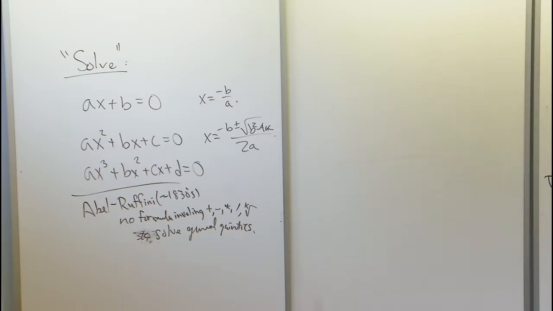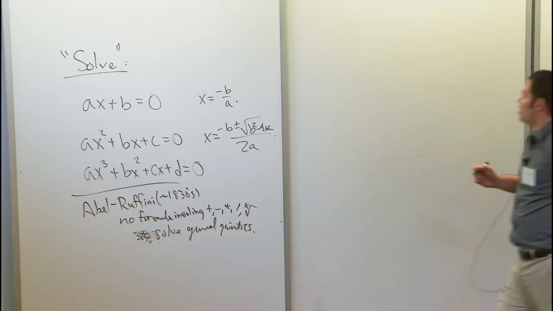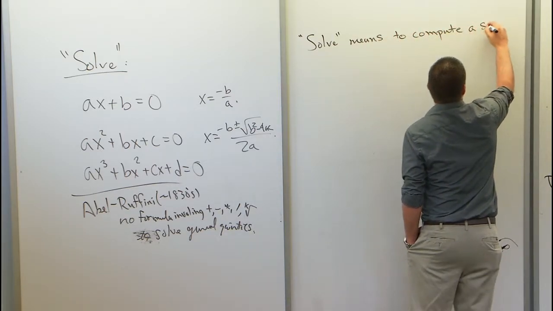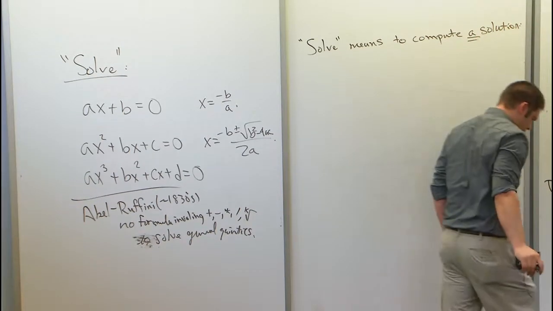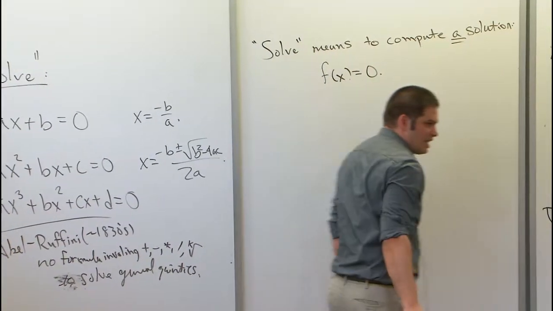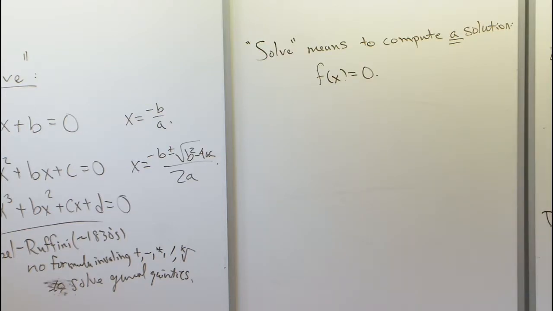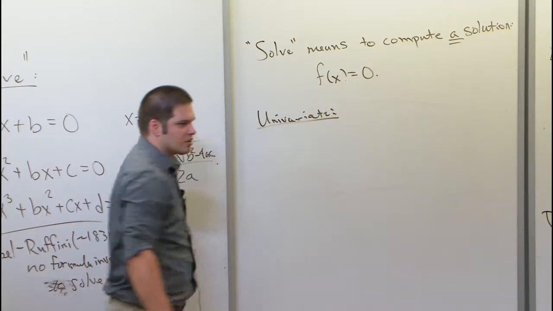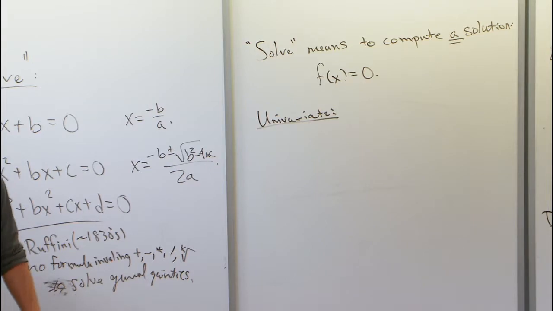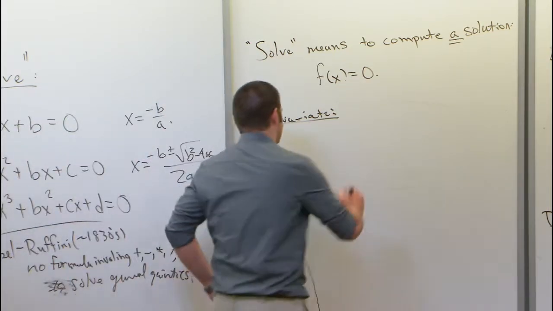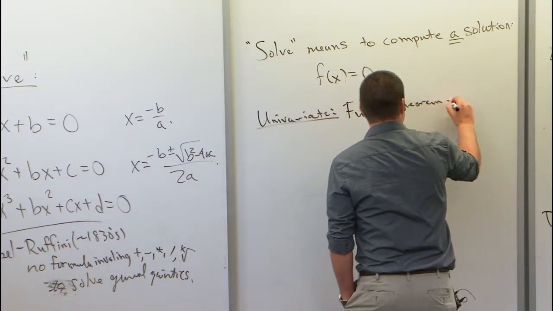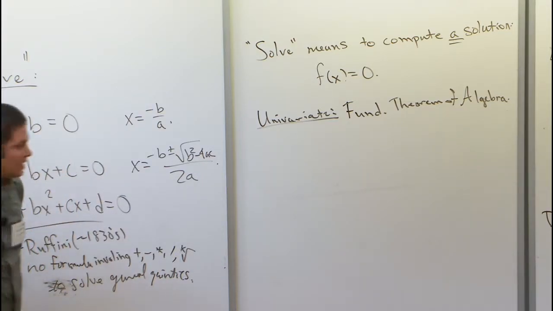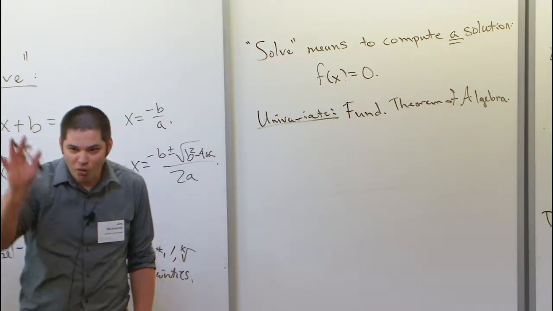So we can't write general formulas down, but what we can try to do is maybe solve means to compute a solution. So I give you a system f of x equal to 0, and I ask, does there exist a solution, or is there no solution? Okay, so let's say the univariate case. I give you a univariate polynomial of degree d. Does there exist a solution? Yes, by the fundamental theorem of algebra. Good. A univariate polynomial of degree d has d roots, counting multiplicity. So for univariate polynomials, as was used in the previous talk, we always know solutions exist.